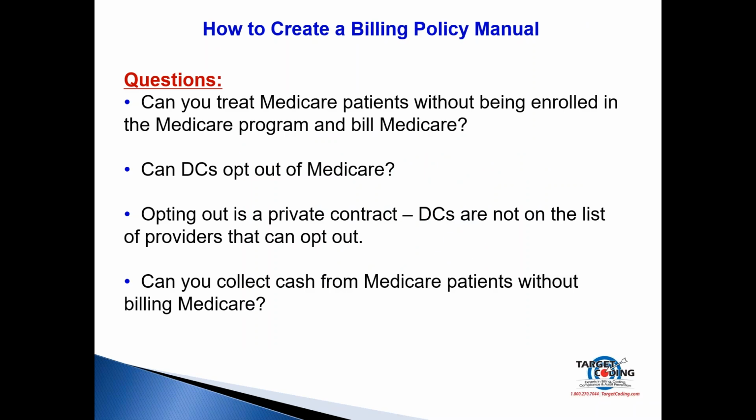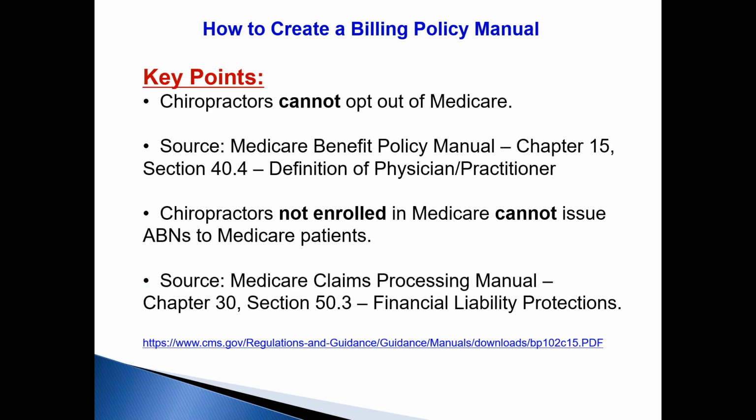Just a quick Q&A. Can you treat Medicare patients without being enrolled in the Medicare program and billing Medicare? The answer is no. Chiropractors cannot opt out. Can you collect cash from Medicare patients without billing Medicare? Maybe. That's if the patient gets to wellness and they check option 2 on the ABN form. So just a quick summary here. Chiropractors cannot opt out of Medicare. Chiropractors not enrolled in Medicare, you're not even allowed to use the ABN form.